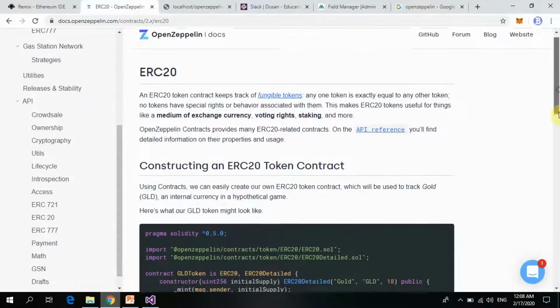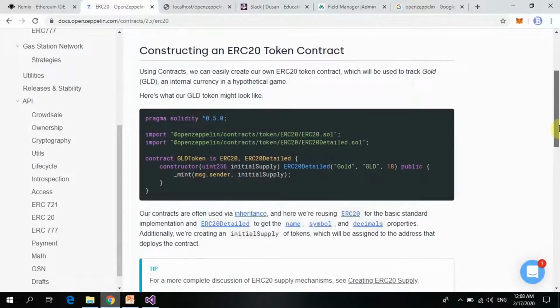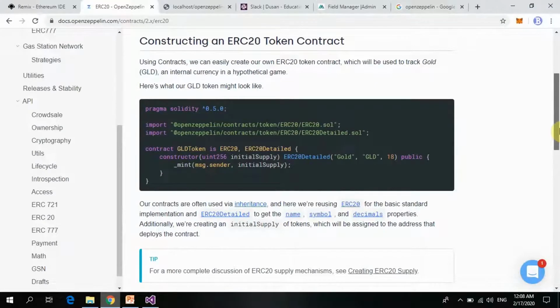So in our system, we're going to create an ERC20 token that will do some basic things like transfer of tokens and minting of tokens, creating tokens, just like printing money. We'll just look at the currency world, the monetary world. So we're going to mint tokens, which is like printing money. We're going to be able to transfer tokens, which is like exchanging money between one person and another.